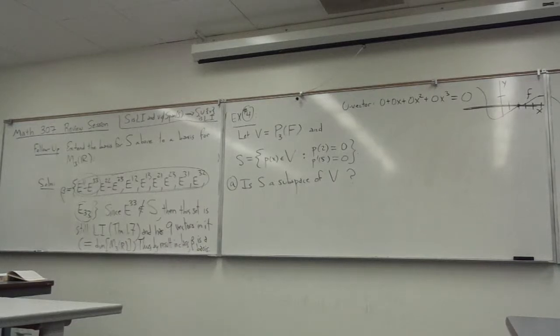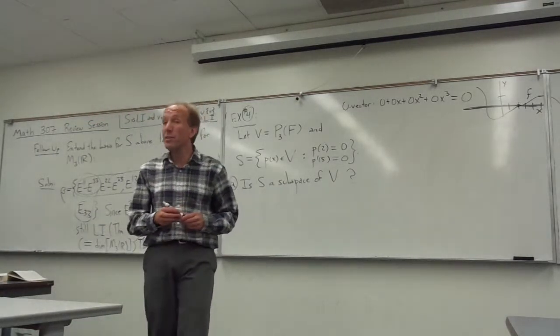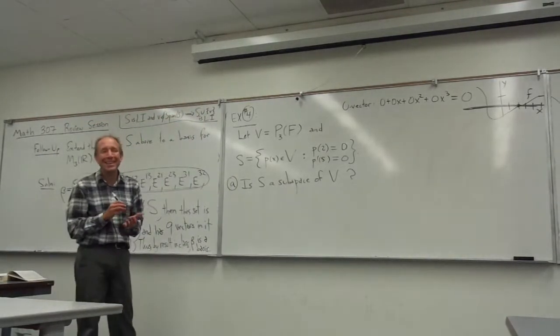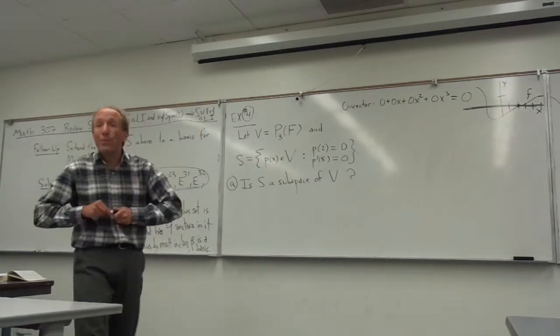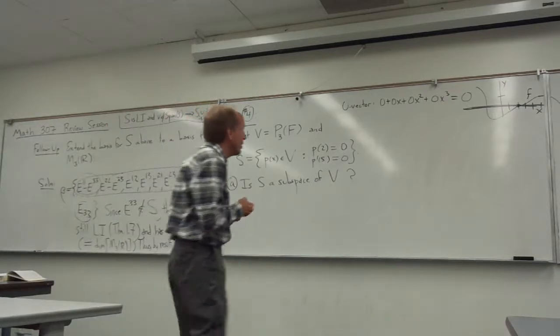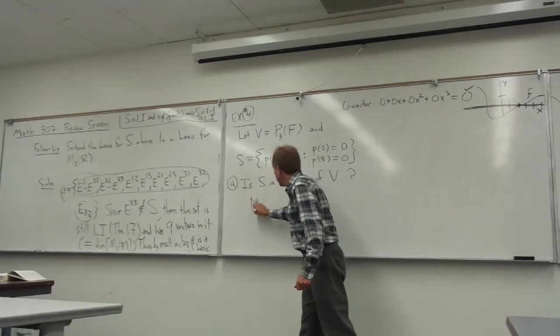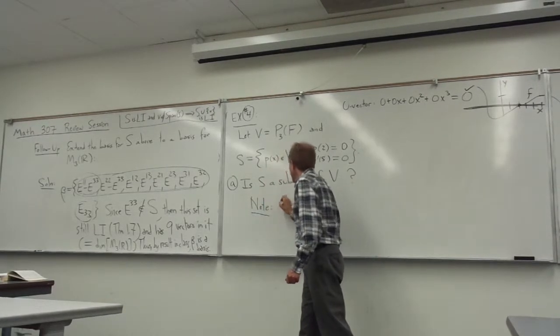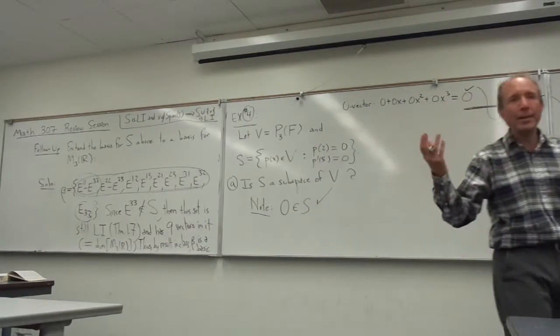What do you guys think? Do you think this is a subspace? Closure under addition and scalar multiplication is what I will have to do if I believe that it is. The other thing is, if you're not sure, you check the zero vector. I mean, the zero vector definitely satisfies these two properties. In fact, I should make a note here. Let's just note that the zero vector is in S, and we just put a check there. So I know that I've thought about that.